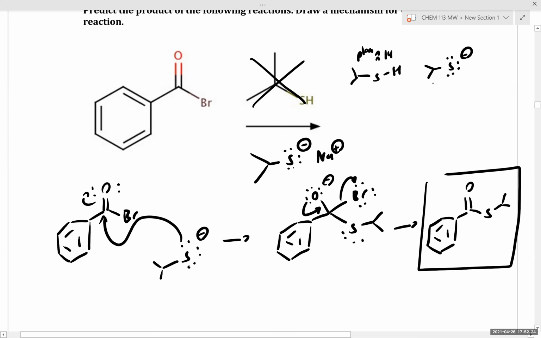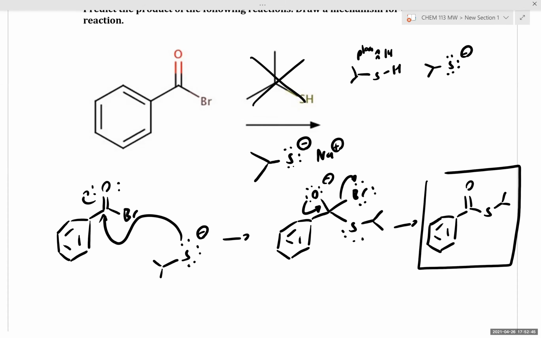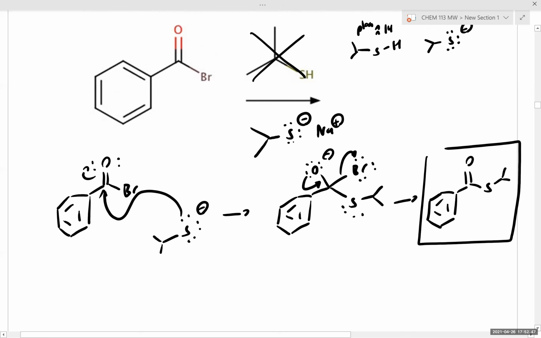Oh, okay, that makes sense. Generally, the presence of a basic anion implies we're under basic conditions. Likewise, the presence of an acid catalyst or an acidic species or protonated intermediates that are acidic would imply we're under acidic conditions. Does that make sense? Yeah, thank you. Sure. Any other questions on this example? Yes, I have one. Yes, please go ahead.